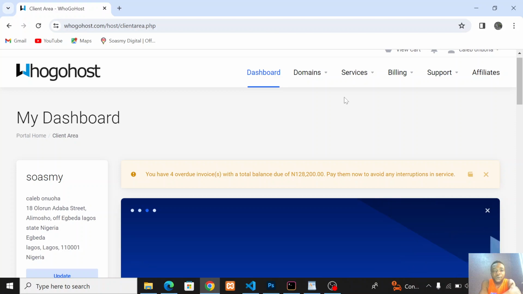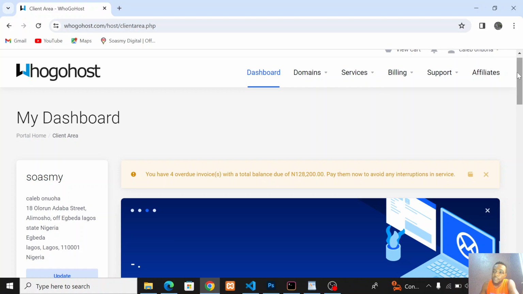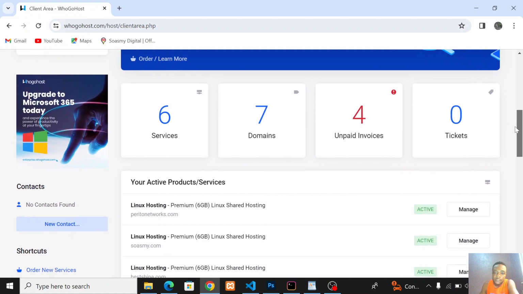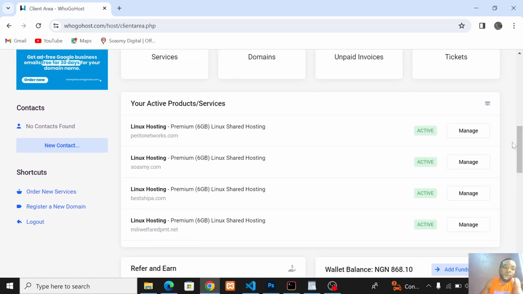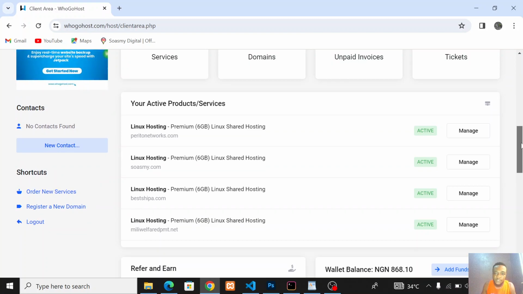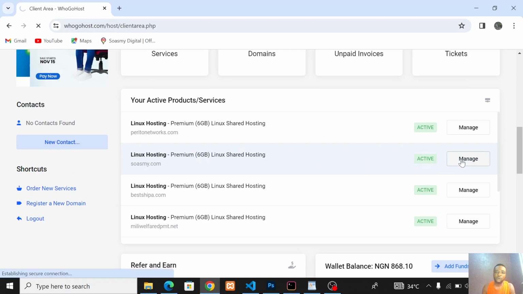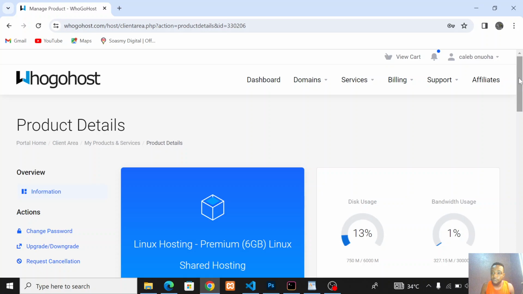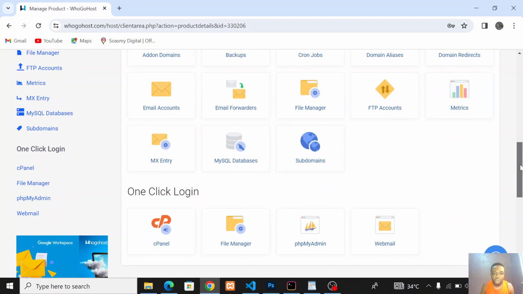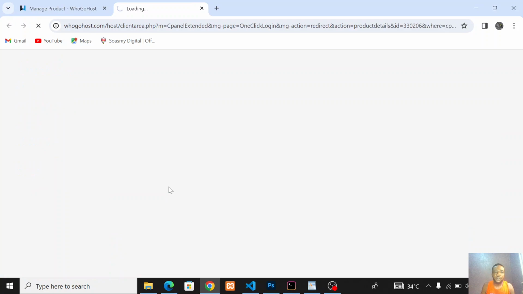All right, so what I want to do quickly is go to my domain and the company where I bought my domain from, whether you bought from Host or Namecheap or GoDaddy or anywhere. We are using Host as a case study, and this is the actual domain I'm using to work with. So right here, I will simply click on Manage to open my domain. I want to create a subdomain, so that's why I'm clicking on Manage. Clicking on Manage, I'm going to the cPanel. From the cPanel, I will be able to do whatever I want to do.